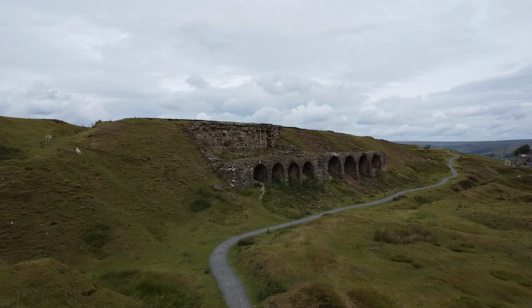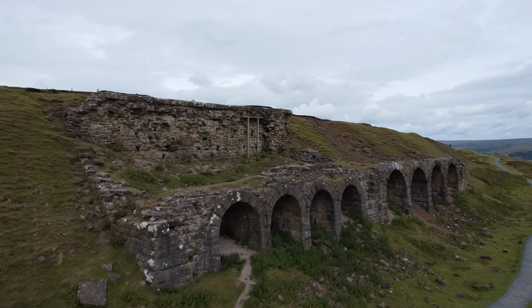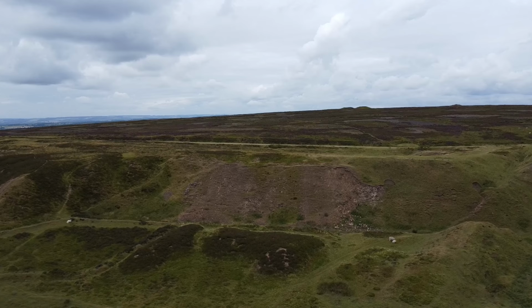North Yorkshire is renowned for its picturesque landscapes, and Bank Top Kilns are a true gem, nestled within this stunning region. These magnificent kilns have a rich history dating back to the Industrial Revolution. They stand as a ruin and a testament to the area's industrial heritage and serve as a reminder of the incredible craftsmanship of the past.